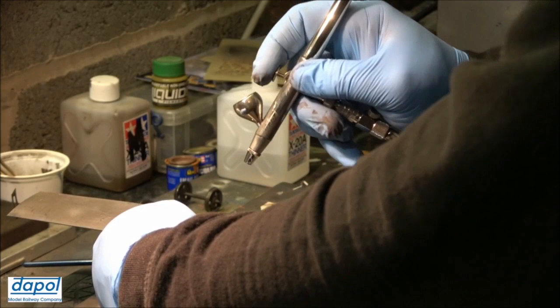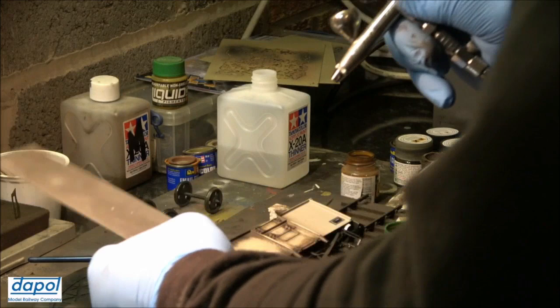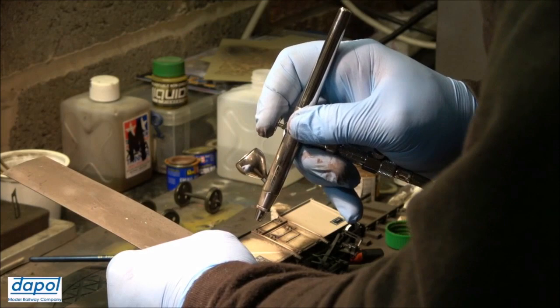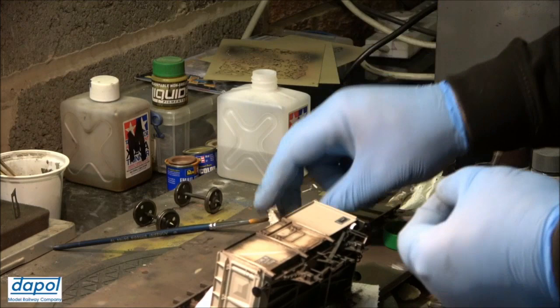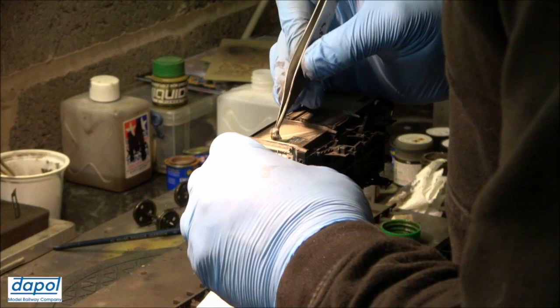And that only comes with practice. It takes a lot of time to come to grips with knowing how to use an airbrush. Some people pick it up quite quickly, others it takes time, but as I said, it's perseverance all the time. And then what we're going to do with a small bit of foam, and so this process can take quite a few hours, but we're just doing the basics.